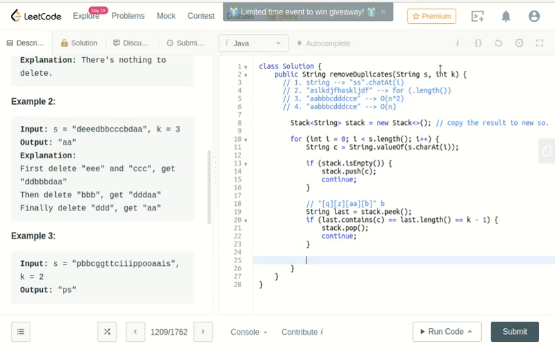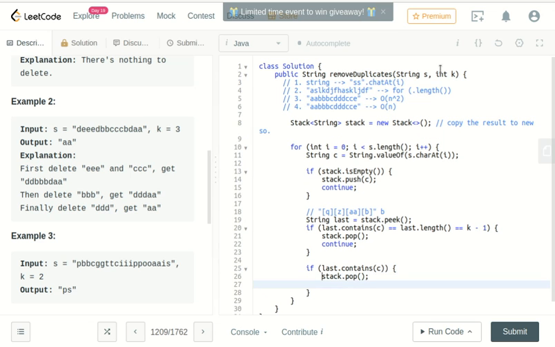Okay, let's join it. So we push into the stack. If last contains c, and we are not at this case, so the last item contains c, then what we do is first stack.pop, and then stack.push the last plus c.